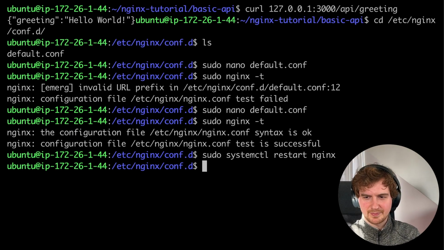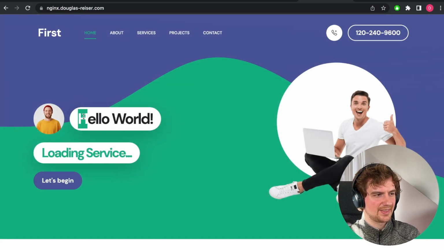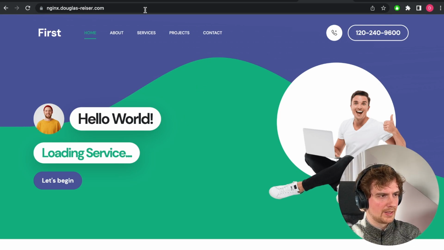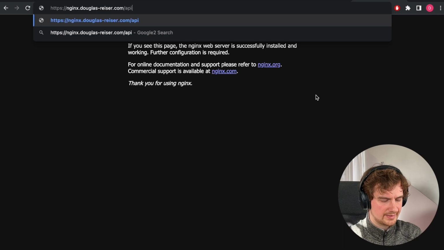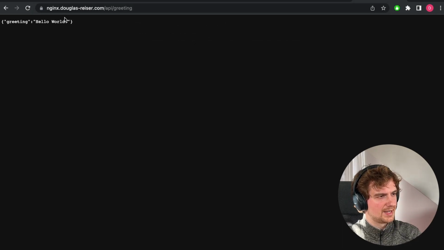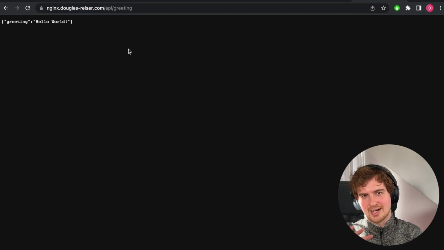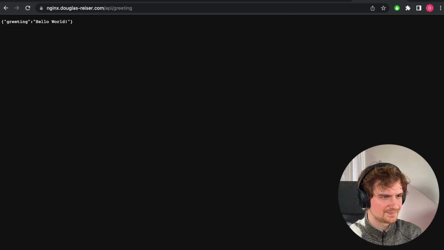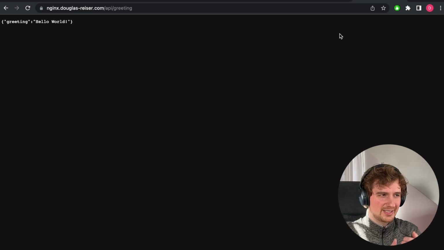So after restarting our server, let's go back to our browser and refresh the site. And you can see that the first request is resolved, because what this request does is it contacts our API. We can also just quickly test this in our browser. So copy paste the URL and then /API/greeting. And we can see that the request resolves, and it resolves as an HTTPS request, which we didn't need to handle on our Express level at all, which is super neat. So essentially, just by adding these few lines of code, you've already created a reverse proxy, which is really all that this is. It's accepting requests coming in on one port, and it's proxying them to another web server, and then passing the response back.